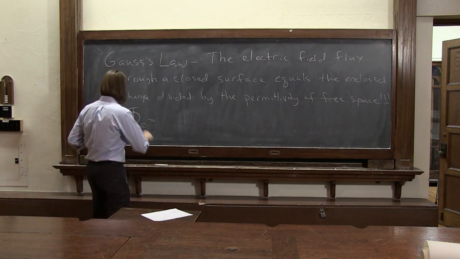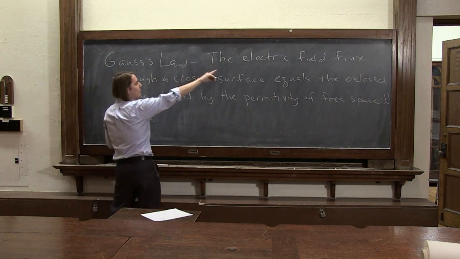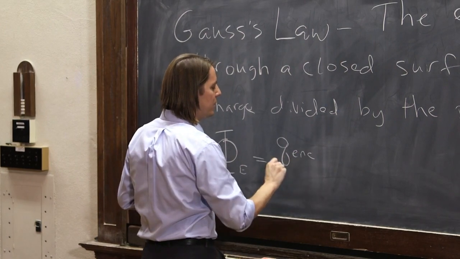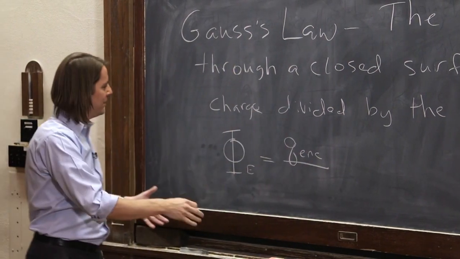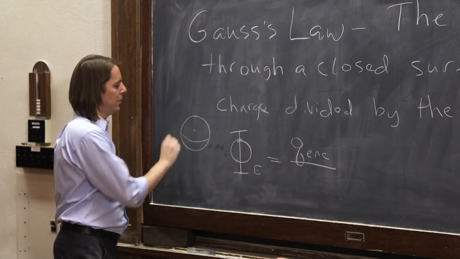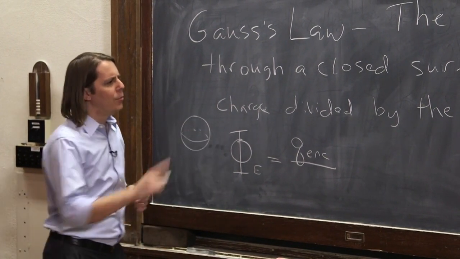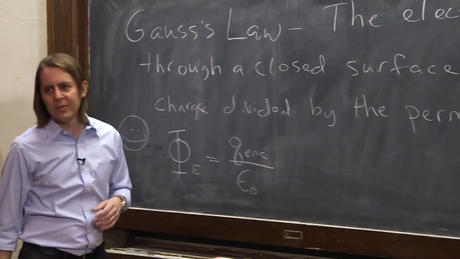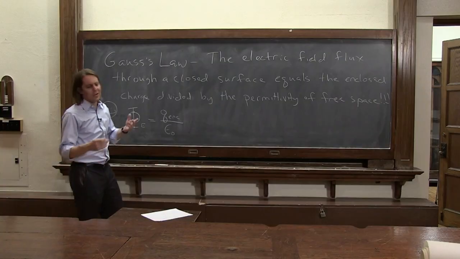Must understand that. So that's what it's saying. The electric field flux through a closed surface equals the charge enclosed. I'll call that Q enclosed. So we have to visualize, when you see this, a closed surface, you know, a sphere with a charge in it, over this thing, the permittivity of free space. That's really just a constant of the universe.